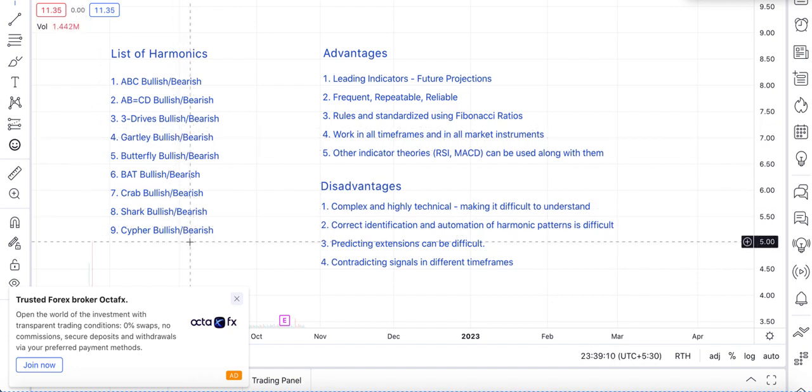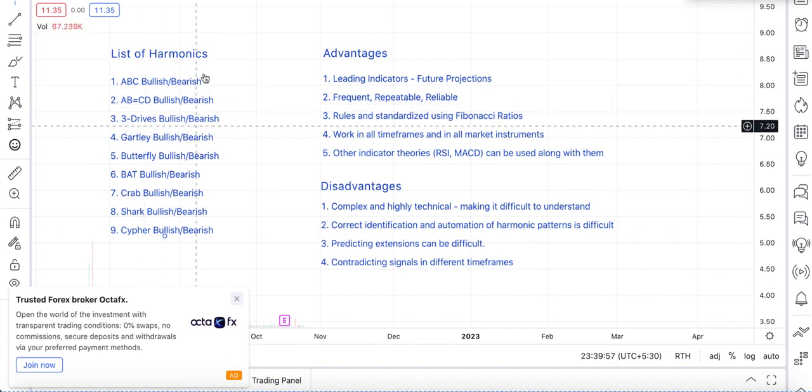If you've been following our channel, we've at times discussed some of these harmonic patterns before as well. Mostly the harmonic patterns you will see being talked about are Gartley, butterfly, bat, crab, shark, and cipher. These 6 harmonic patterns you will see pretty often, and in this course we'll cover each of them in a lot of detail, discussing the different ratios that exist for each of them. For each of these patterns there will be 2 versions, the bullish version and the bearish version. Each would help you predict whether that particular script or trading instrument is near a support zone or a resistance zone.